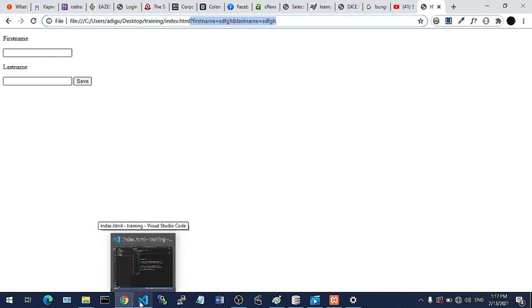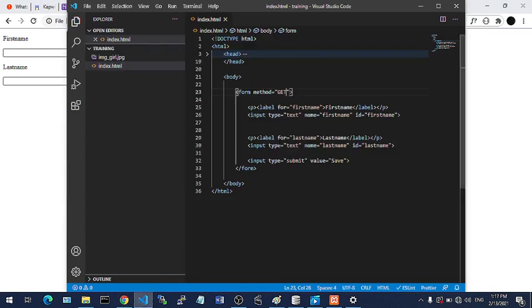However, if we need to send sensitive or hidden data, we should change this method to post. The post method allows us to post whatever we have in the form to a particular URL, in which the data in the form will be hidden. So let me change this to post and save the page.